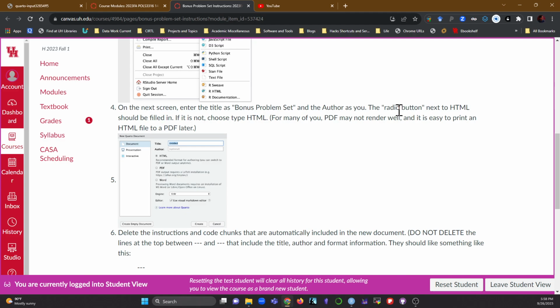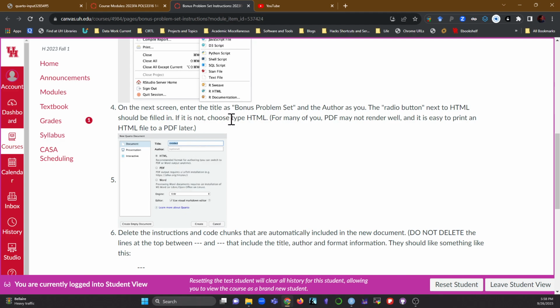So it says the radio button next to HTML should be filled in. So these little dots with a circle that you can fill in, but you can only fill in one at a time, are called radio buttons. Sometimes you see check boxes, and usually if there are check boxes, you can check multiple. I'm not sure why these are called radio buttons, but they're distinct from check boxes in that you can only do one at a time.